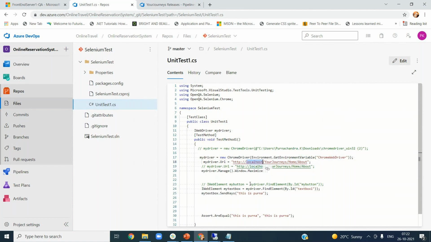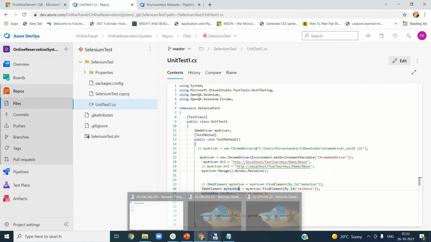The reason is I'm going to run my Selenium test cases from the same server where I have the artifacts deployed, where my website is running. If both are different, you need to give the actual name of the site here. Rest everything will be the same, only this will change if you're running from a different server. Just remember that.